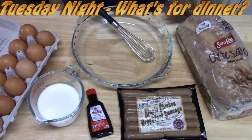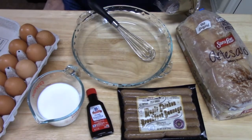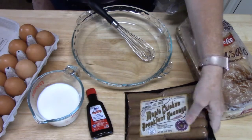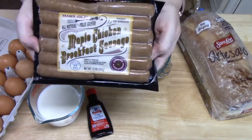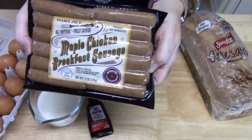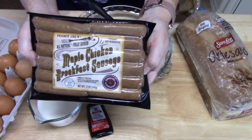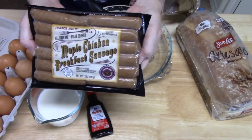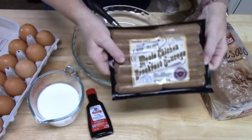Alright, so it's Tuesday night. What's for dinner? Breakfast. I was inspired, or my husband was inspired too, when I bought these maple chicken breakfast sausages at Trader Joe's. My husband was like, ooh, those would go good with French toast. So during the week we don't usually have time to make breakfast like this, so let's make it for dinner.